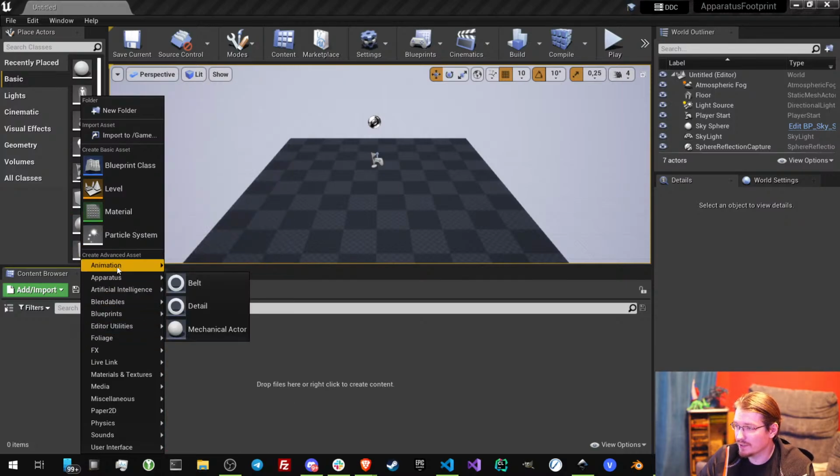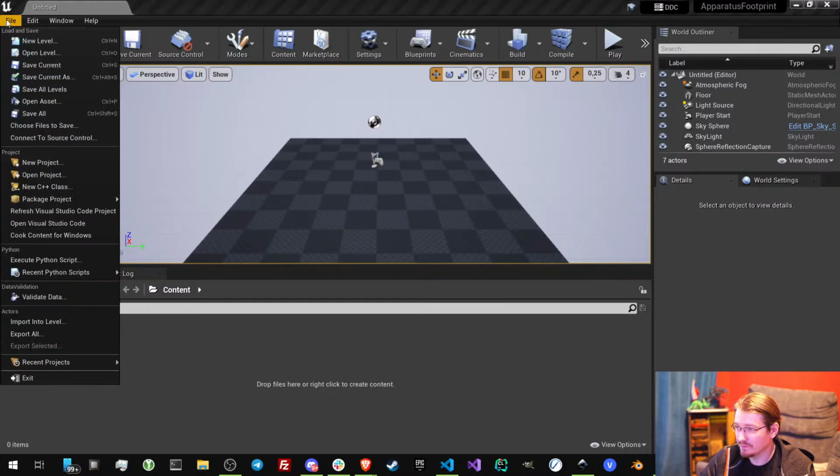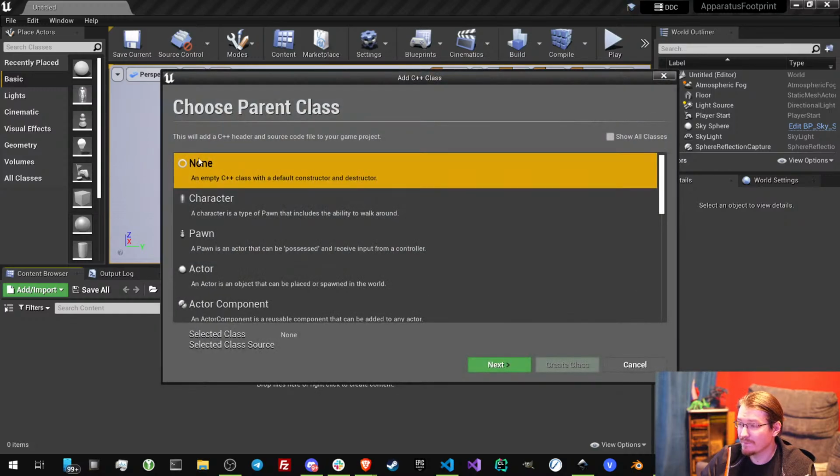Let's create this C++ actor. We're going with File, New C++ Class. So let's do it. And I'll elaborate for those that are not familiar with the whole C++ workflow for Unreal Engine. You basically select the upper or the base class for your new class.